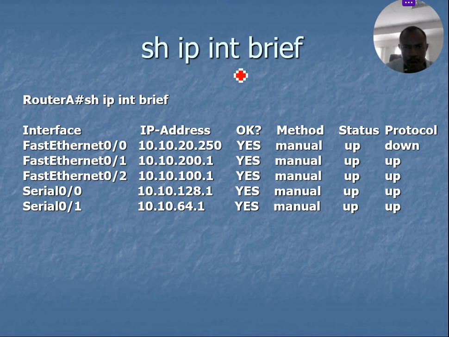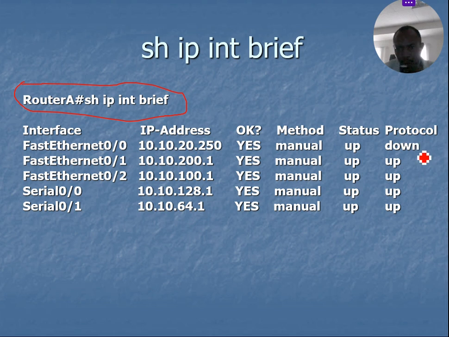Like I said, show ip interface brief. This is how you write it. You have to say which router you are talking about: Router A hashtag. You must be in privilege mode, like I said before. If there is no privilege mode, these results will not be displayed. This hashtag puts the router in privilege mode. You say Router A hashtag show ip interface brief. Once you type this command in the command line interface of the router, it will display all this.